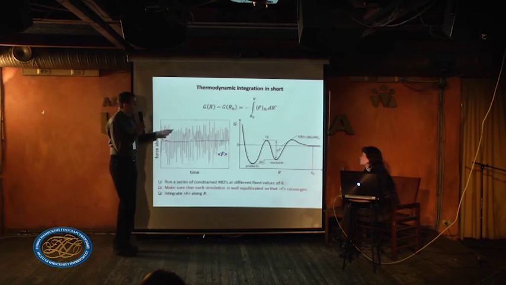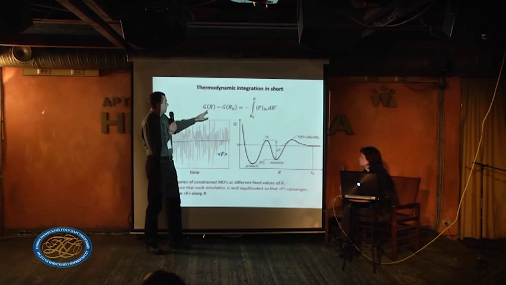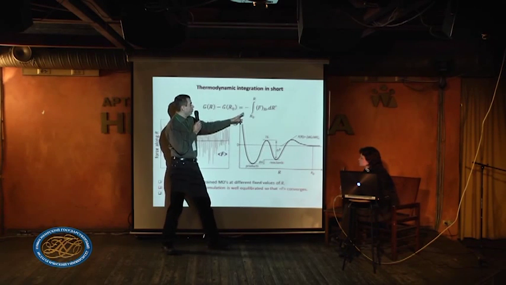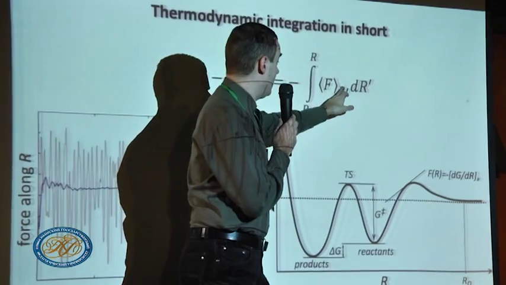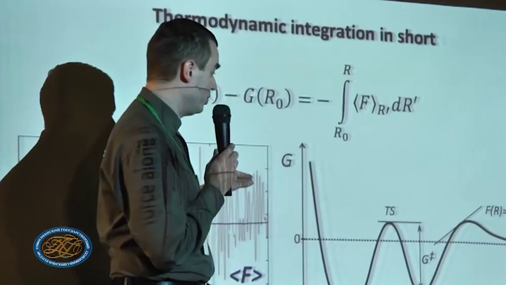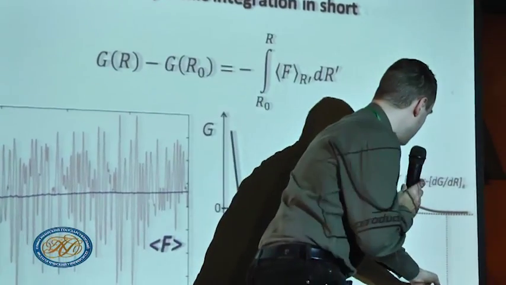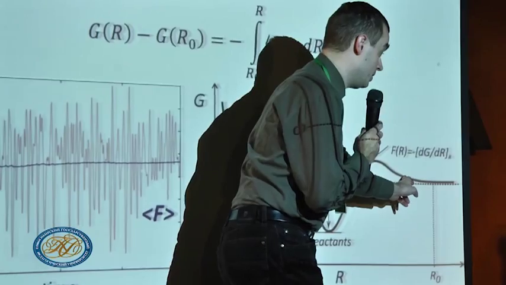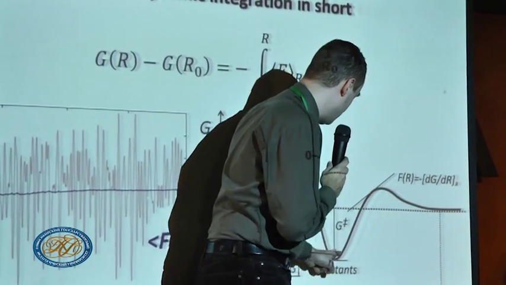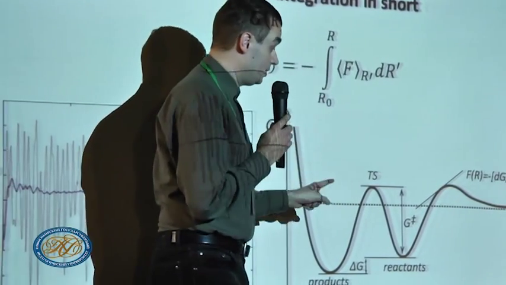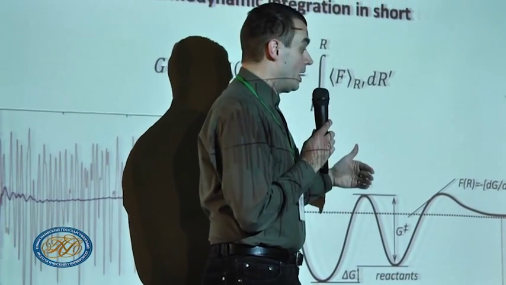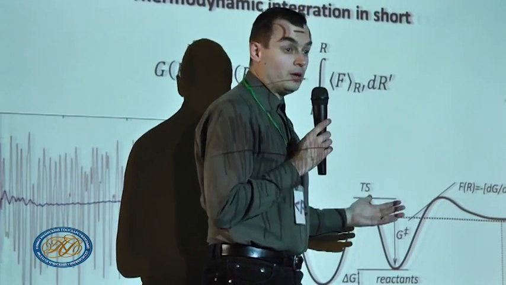So the idea about calculating the energy, this is the free energy difference between, let's say, reactants and products, is to integrate the force at the given distance. This is a simple, so to say, simple mathematical formulation. At every given distance, I calculate the average force along the distance r, and I integrate that to obtain the free energy profile. This is very crucial for the knowledge of the reaction mechanism, so that we know how fast it goes, how easily it goes, and so forth.